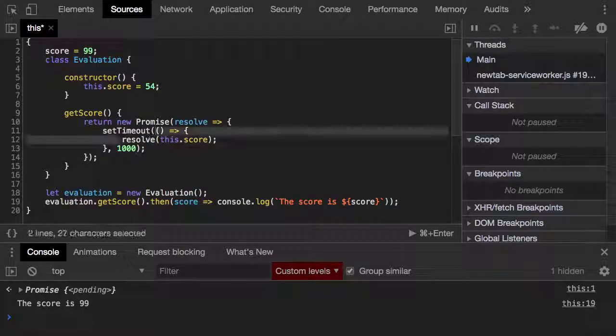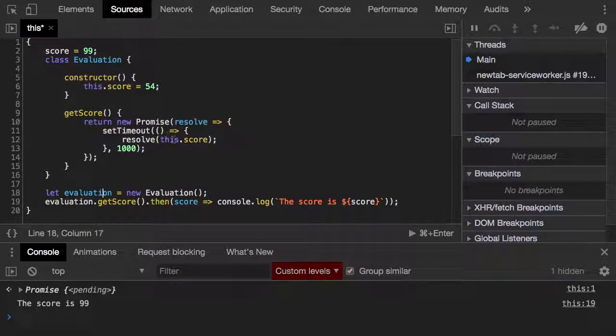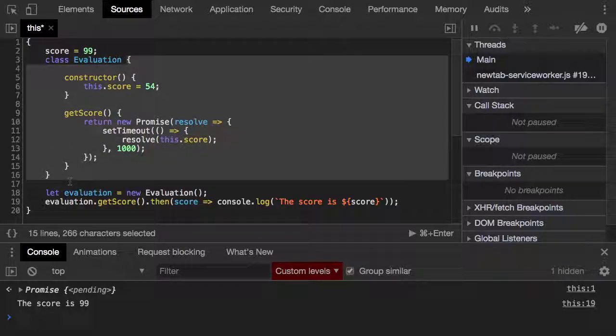So what's the parent context? It's the class itself. When you declare a class, lexically speaking, it is the same as creating a function. So it will create a new lexical this object. So that's why when you do that, the closest scope is not the window, it's the class.